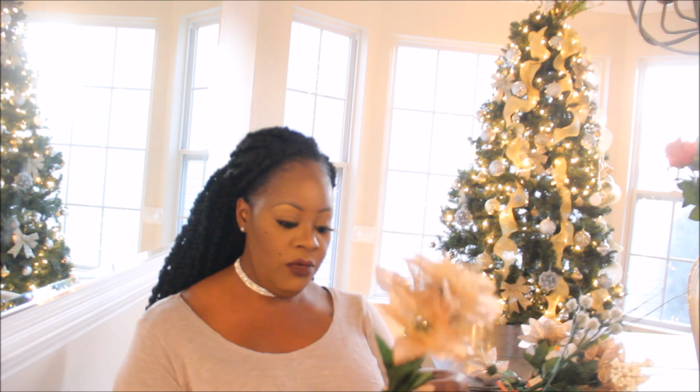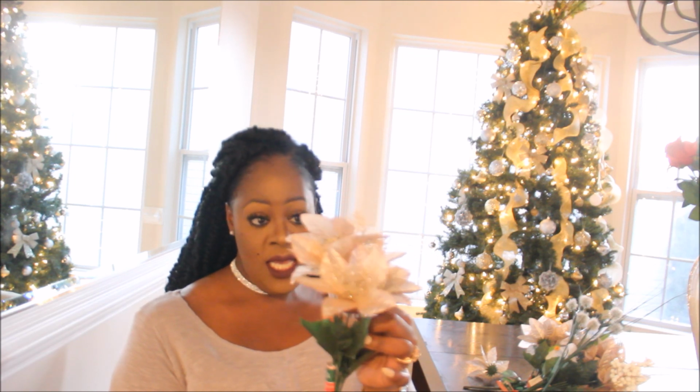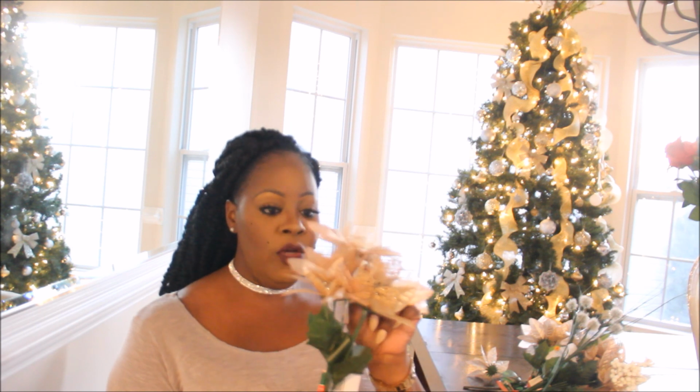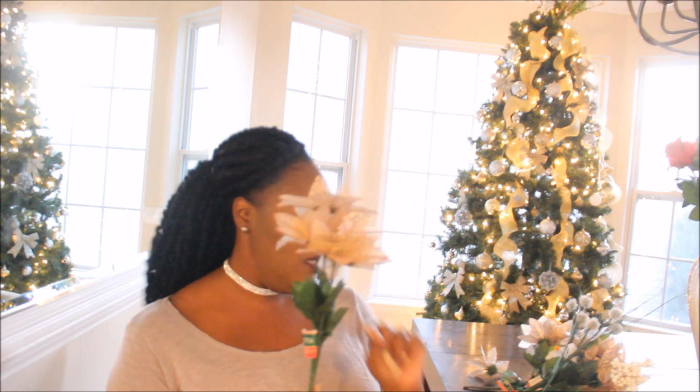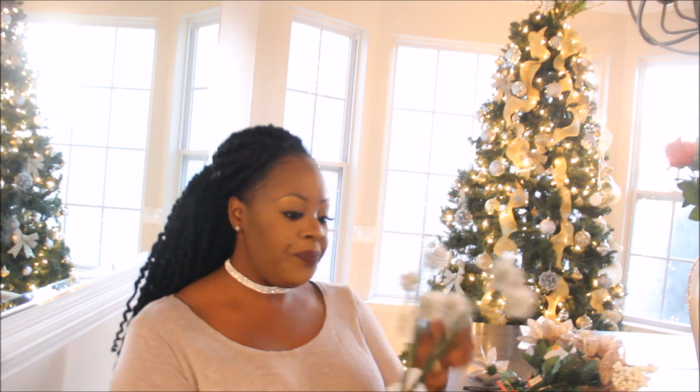So I found these rose gold poinsettias. They didn't have that many. I'm going to try and go to a different Dollar Tree to see if I can get some more. I picked up a few of these, what they had.